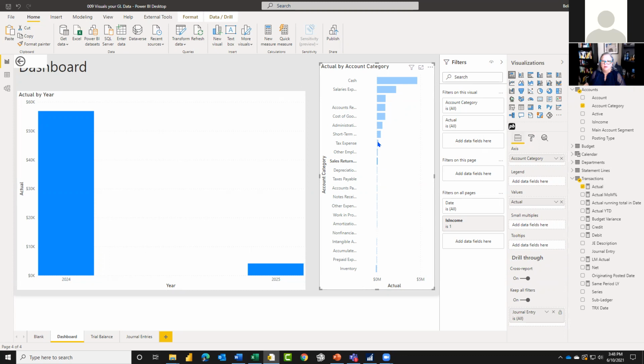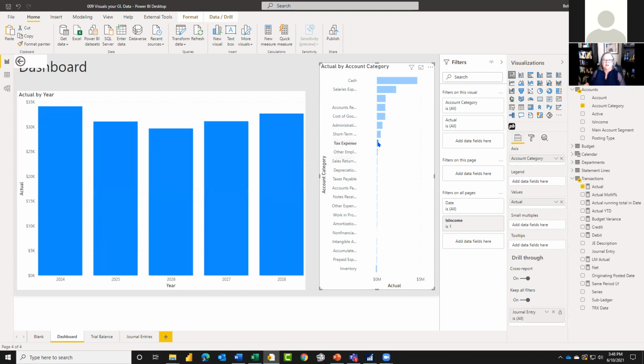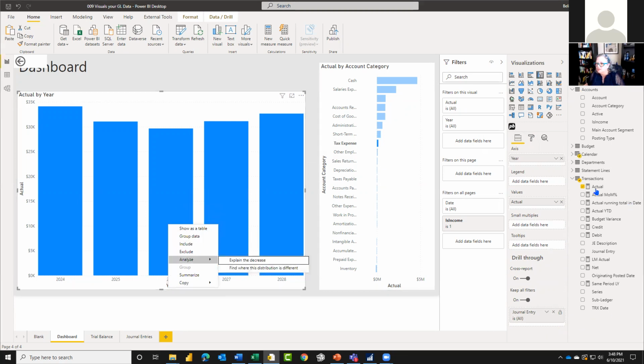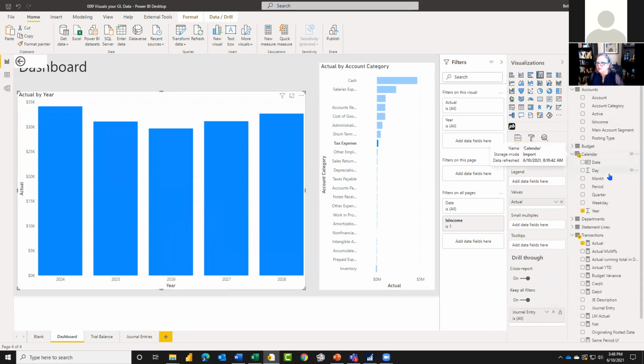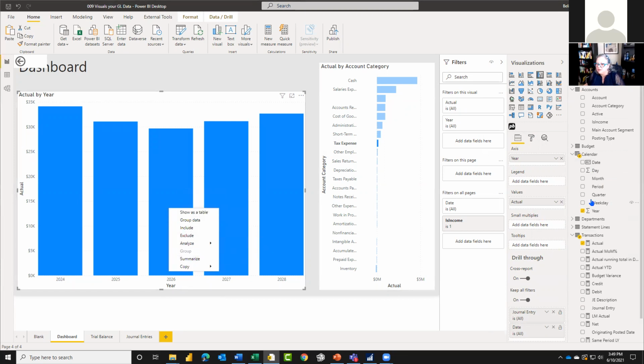If you hover over one of these, like I hover over tax expense, I can see the category. So I'm going to select tax expense and I'm interested in the year 2026. So if I right mouse click, did not get enough information. Oh, I need the date too. Let me open up the date, drag the date in. There we go. Now let's hover and still don't have enough. Let me get the account number. Okay, account and that in here.